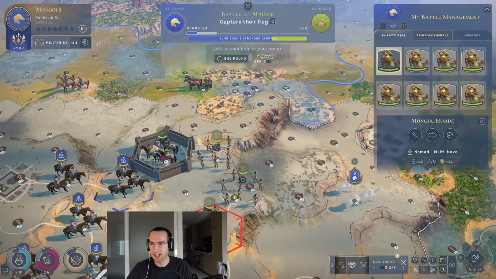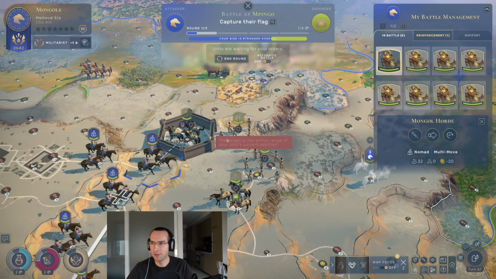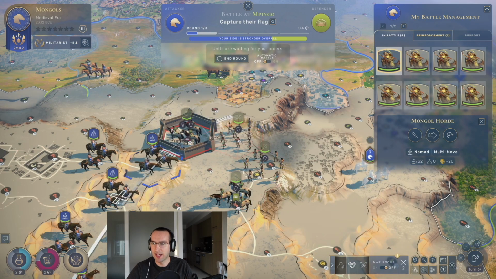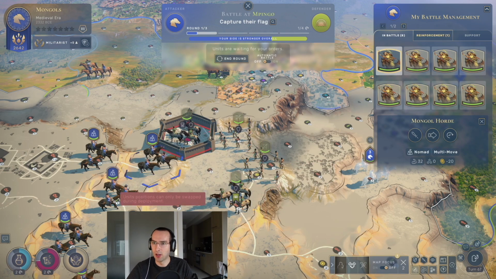Now you can see that they have deployed mostly on some of this lower ground here, right? And they've actually done a reasonably good job of deploying. They have given me these two tiles to attack from an elevation into both of these units, but I don't have any elevated areas to attack these from, so my combat strength is going to be lower, right?